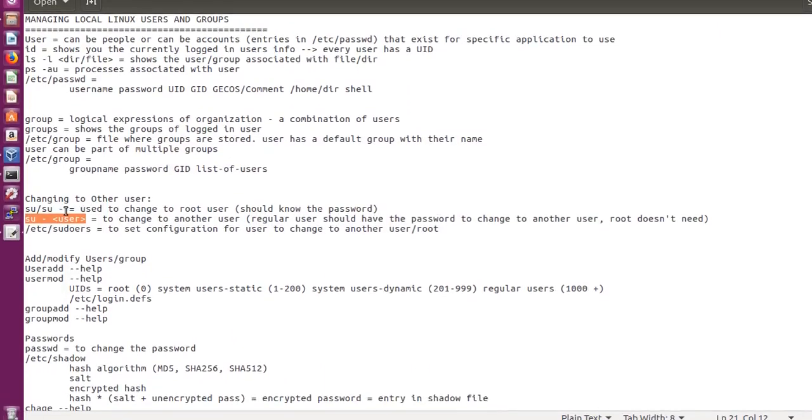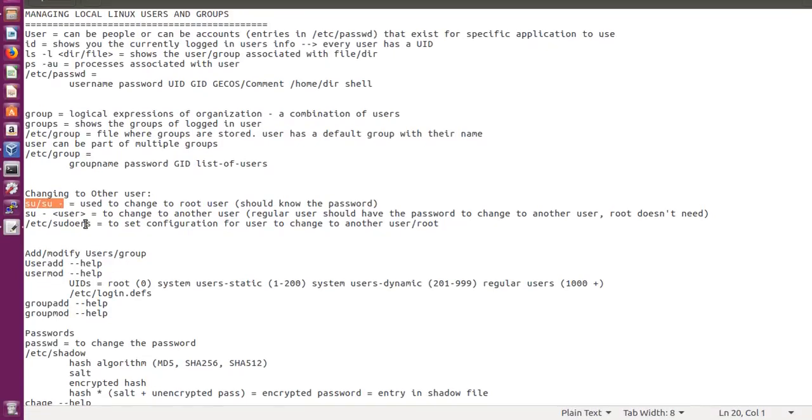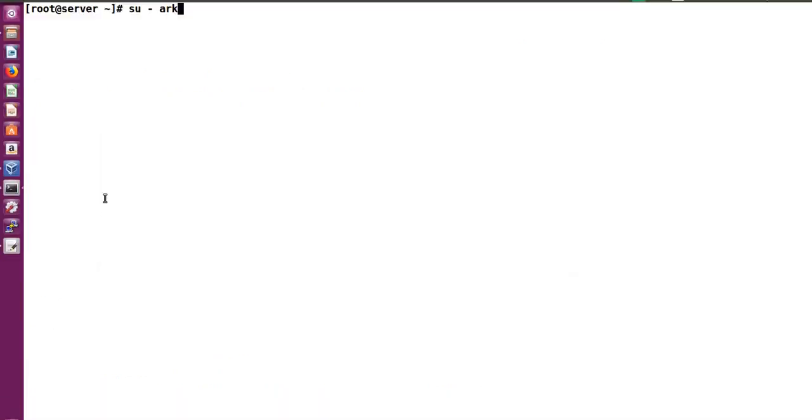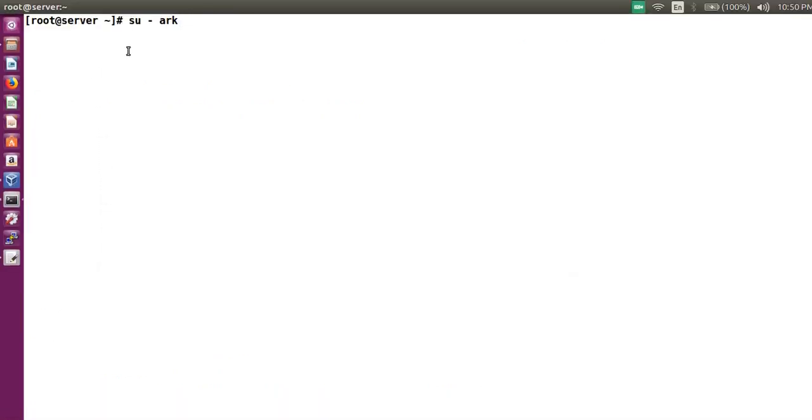But a simple catch is that if you execute a command like su hyphen and the username for any regular user, if he has to switch to another user, he has to know that user's password. But root, being the super user of the system, does not need a password.